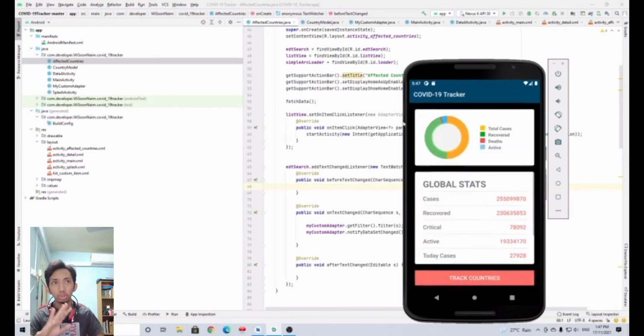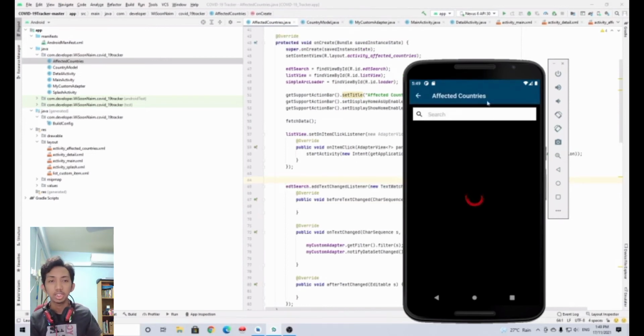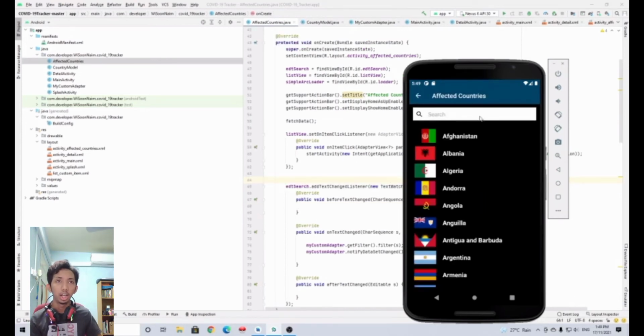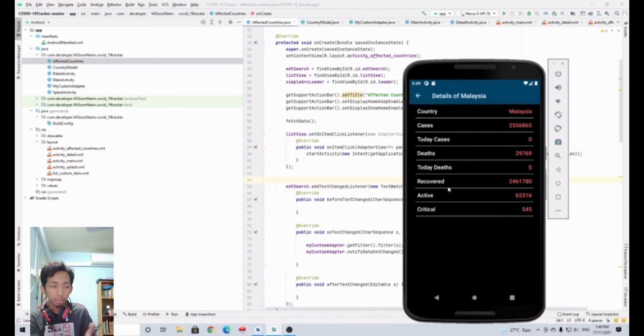Now I'm going to show some part of the coding that we did, like the cases and how we differentiate them and how we get the accurate numbers. Let's try our own country. The place I am right now is Malaysia, so I'm going to search for Malaysia. I'm going to open the MySejahtera app, and then I will show you whether it is accurate or not.